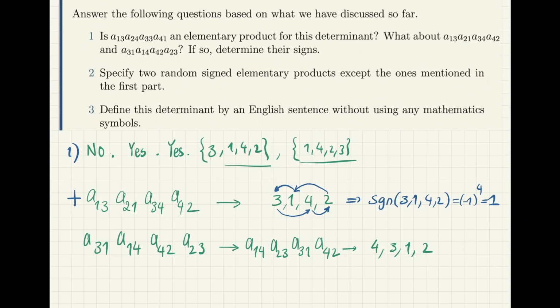Now I want to determine the sign. So what should I do now? 1 should go here, 4 should go here, and then 2 should go here. And then 3 should go here. So again, how many arrows are involved? 4 arrows are involved: 1, 2, 3, 4. Oh, okay, sorry. I made a mistake in the previous one. 4 arrows were involved, so this is not 4, this is 3.